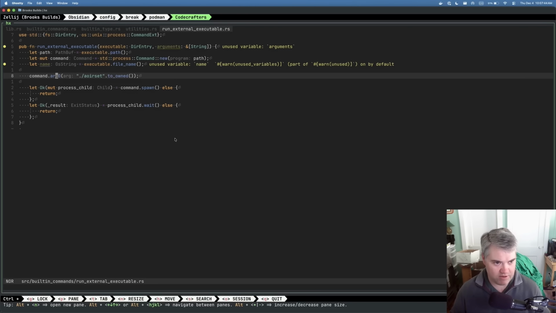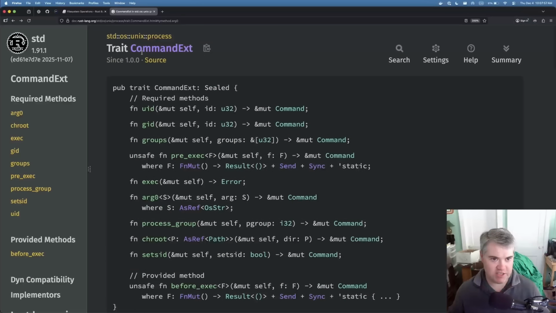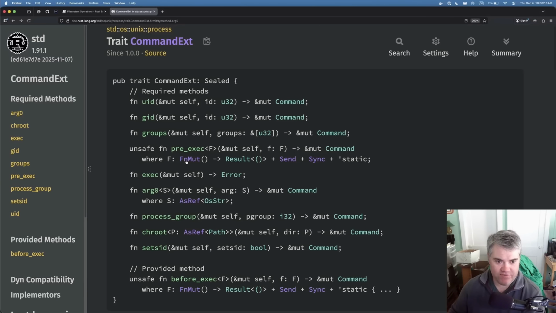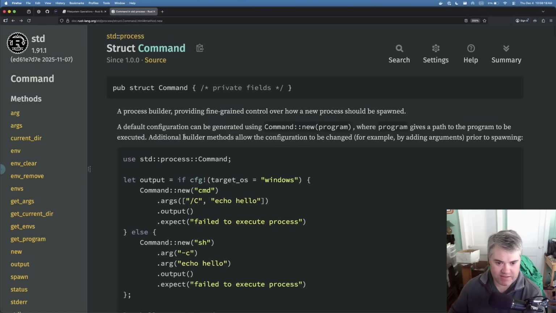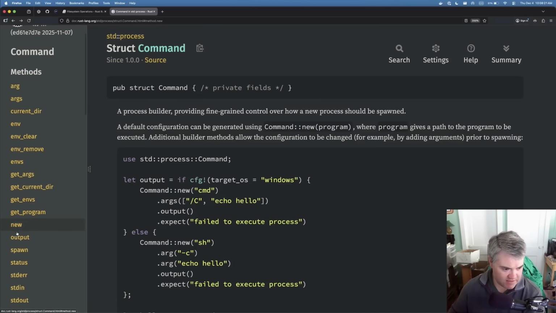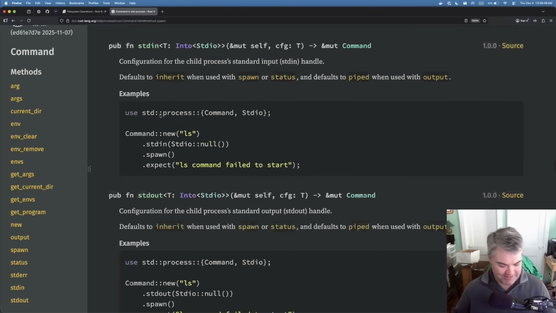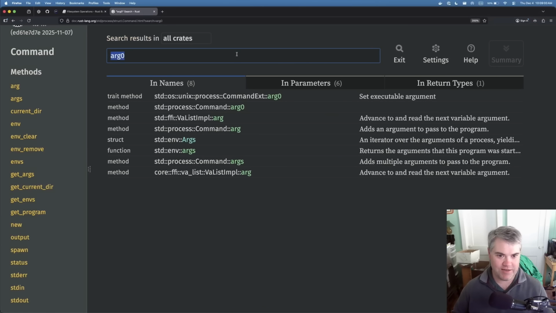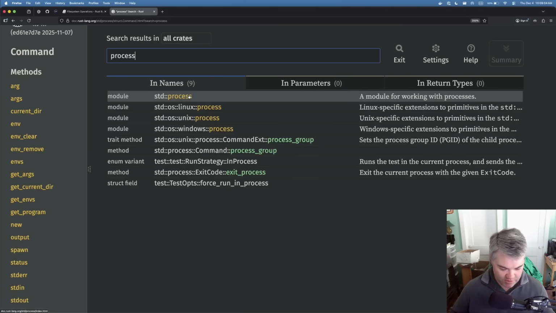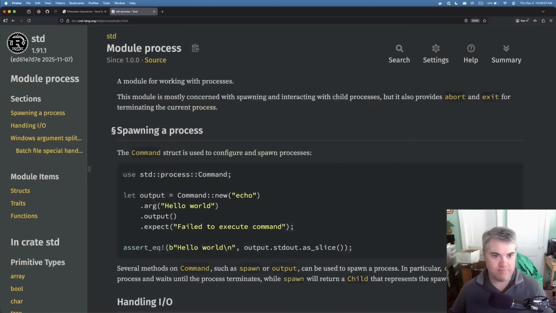Is CommandExt a runner? How would I know that? It's a trait. It's a Unix process trait. Does it run things? How would I find out if it itself runs things? Because Command, when it spawns, I mean, this is all I get. Okay, sorry, Diablo. I don't know exactly what you're going for there, and therefore it's like, I don't know. Process. Okay, so you're looking at process. Let's take a look at process. Are you doing standard process? Okay.